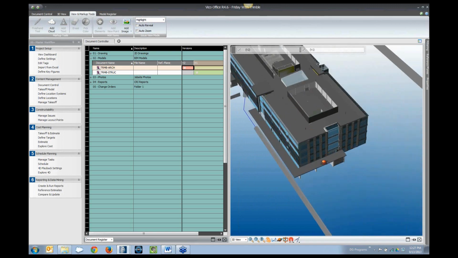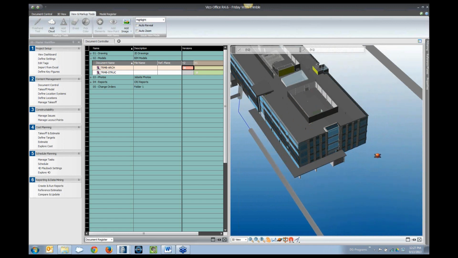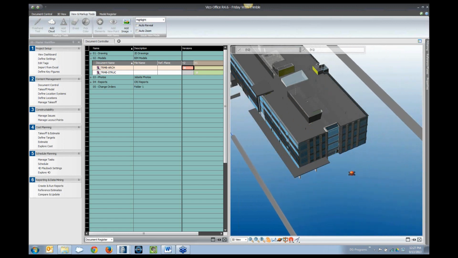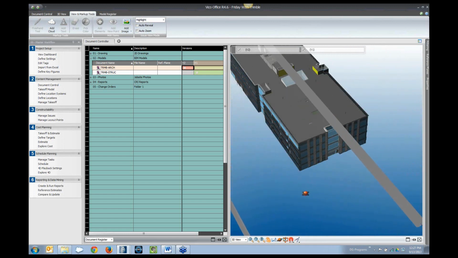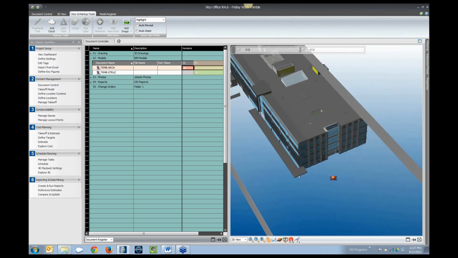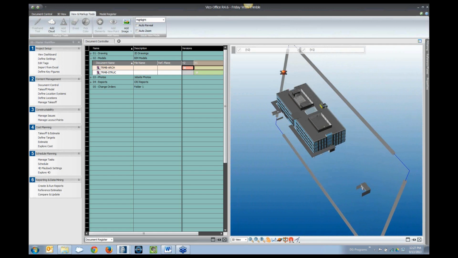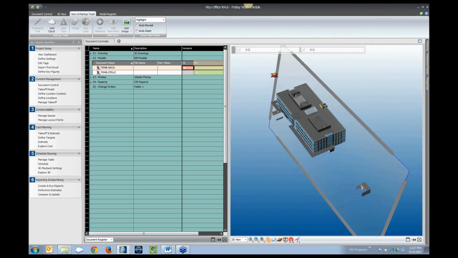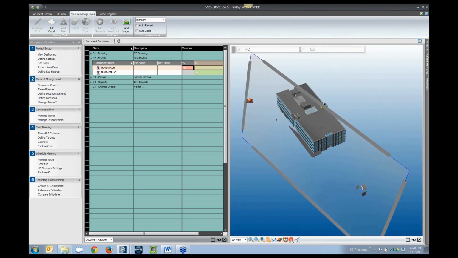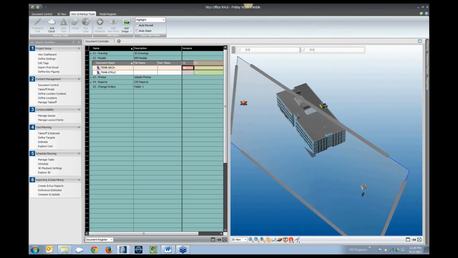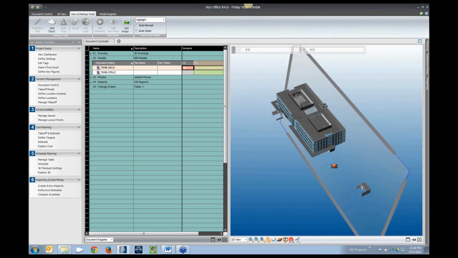If I want to zoom in a little bit closer and take a look at some of the other changes, I can pan through and see that we've got some new curtain wall elements that have been added up on the top to conceal the cooling towers. Now when I'm using this slider mode, I can move all the different faces of it. So if I want to look at it this way, if I want to look at it that way, I can really start to get a flavor for what part of the project started to change.